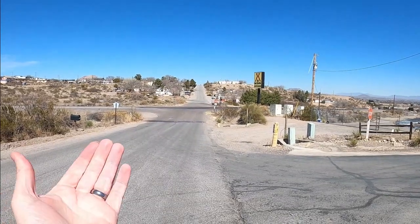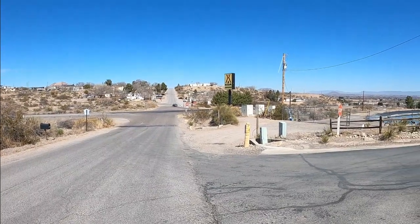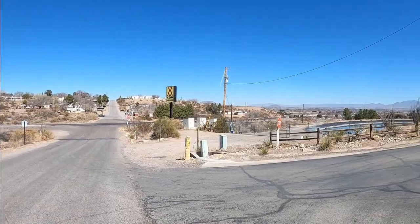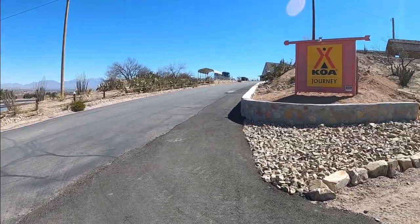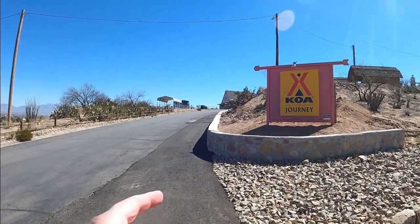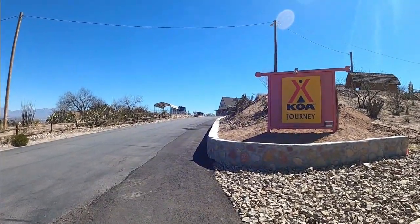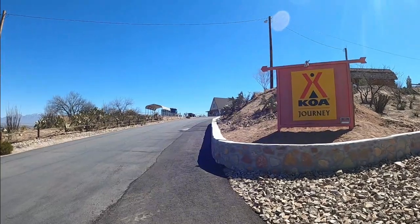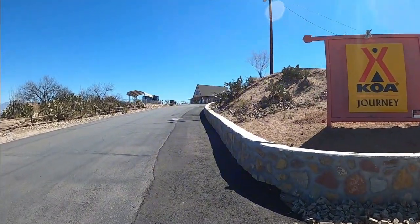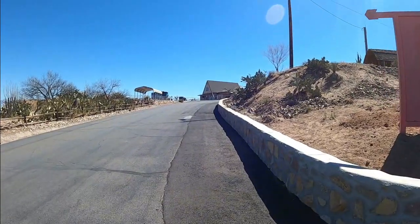So when you arrive, you're going to come off the main road into the park, either left or right. You'll turn where you see the KOA sign right there at the road. You're going to turn left where you see the KOA Journey sign and just follow this all the way up and park directly in front of the office on top of the hill. You'll go in there and get your packet, your information, and they'll tell you what site to go to. That is where you get into the park and get registered.